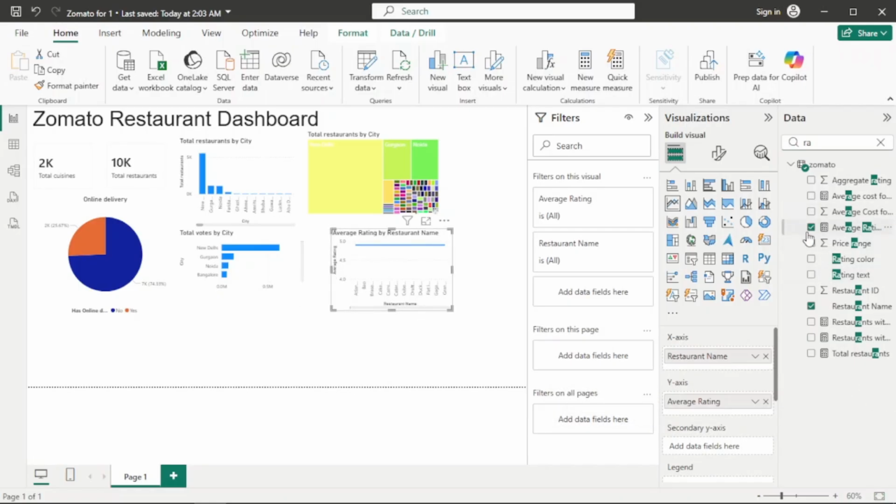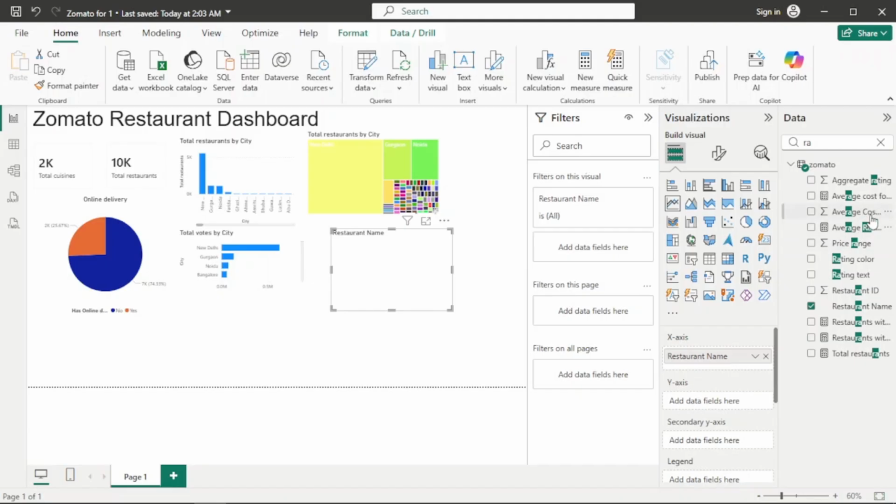We don't need the average rating, we need the aggregate one.